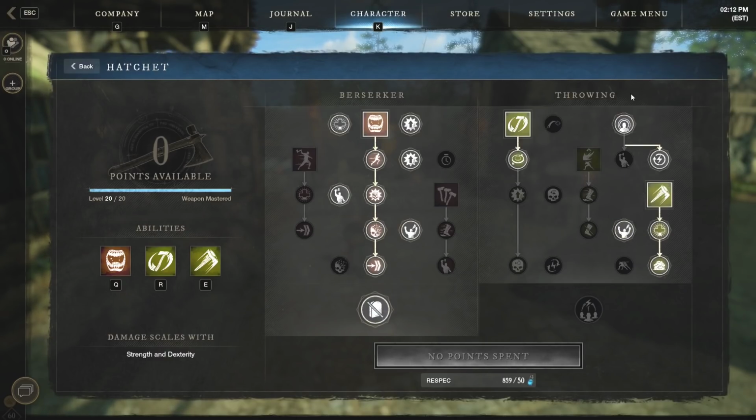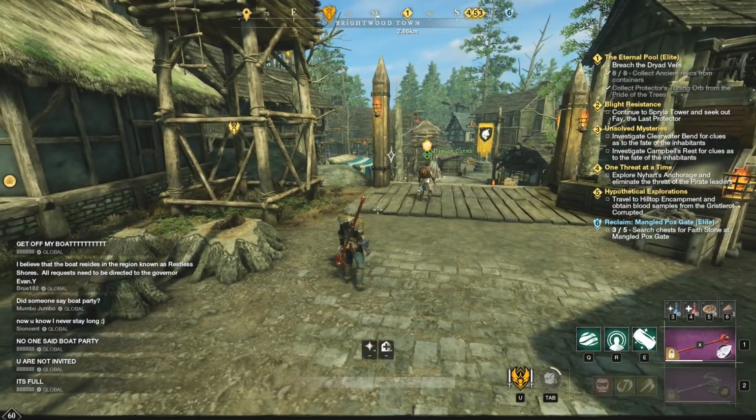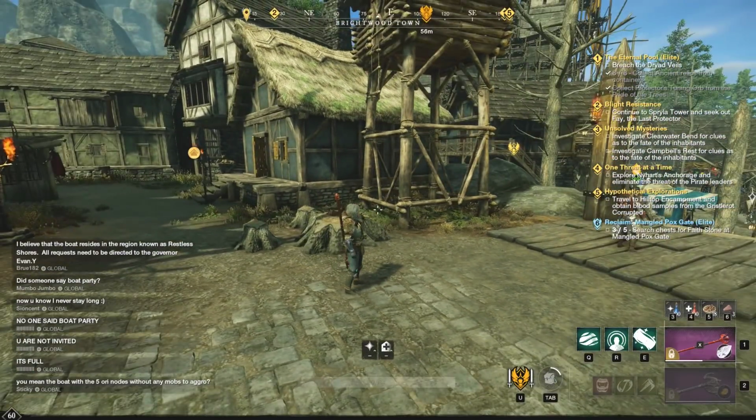This is the Hatchet utility side of the build. You can also flex it if you watch the Outpost Rush guide into a heavy damage dealer. I use this for all sorts of content. This build is honestly the Swiss Army knife of healing utility in New World. You can use it for anything.